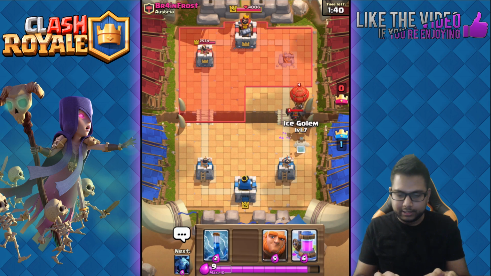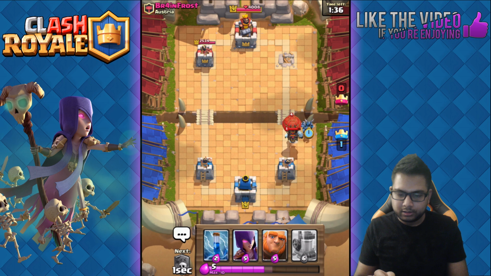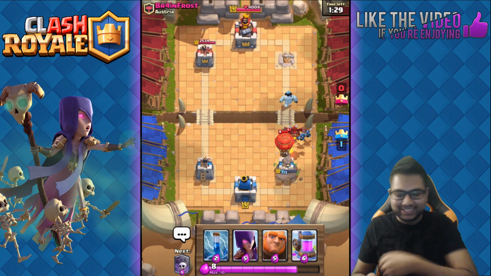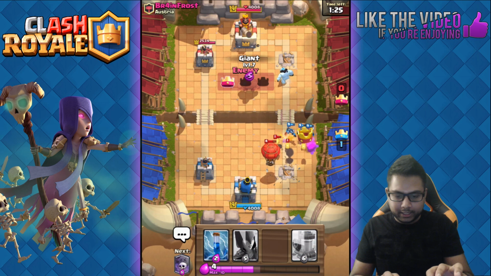But he is going to be able to do that. Play a Balloon. We're going to need to use minions on the Balloon, but it's going to go the other way. No! The Balloon was supposed to go towards the right, but that's fine. And the reason I'm not worried is because I can do this now.